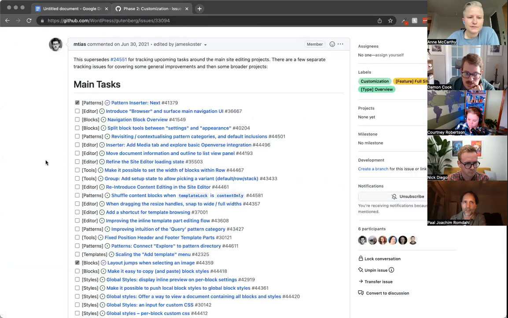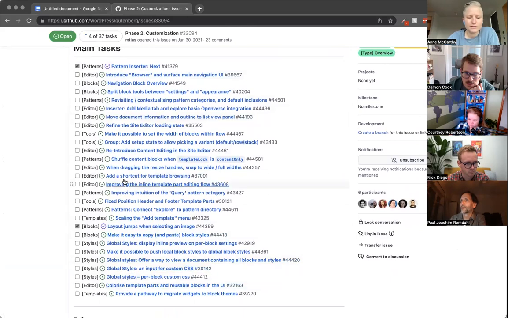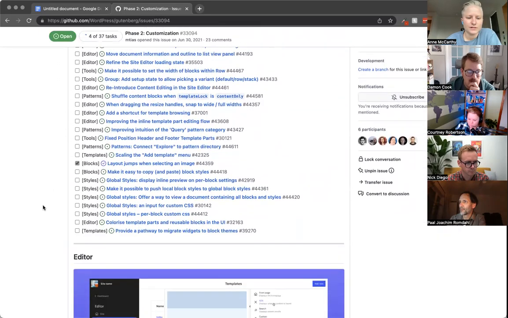Looking at the issue itself, these are the top main tasks, but there's a ton of other work happening in the project around themes. There's a lot of stuff with the navigation block that's not listed here. So I share this because it's one of a lot of work that's happening. It's not all the work that's happening. These are just the tasks that folks are digging into to wrap up aspects of phase 2, but it's not the entirety of the work being done in the project. It's just a very focused effort.